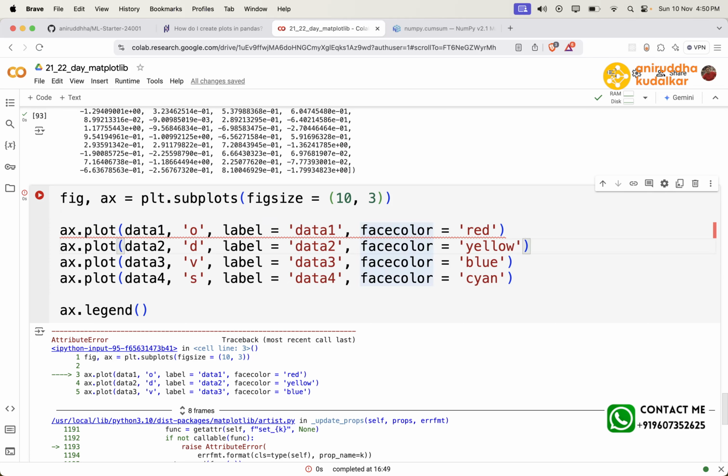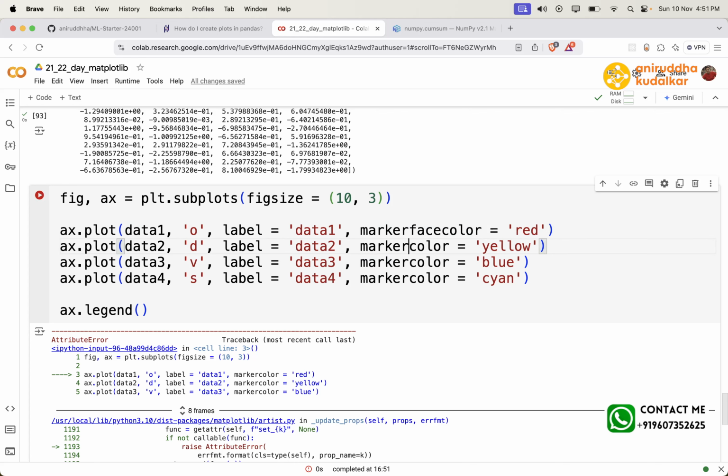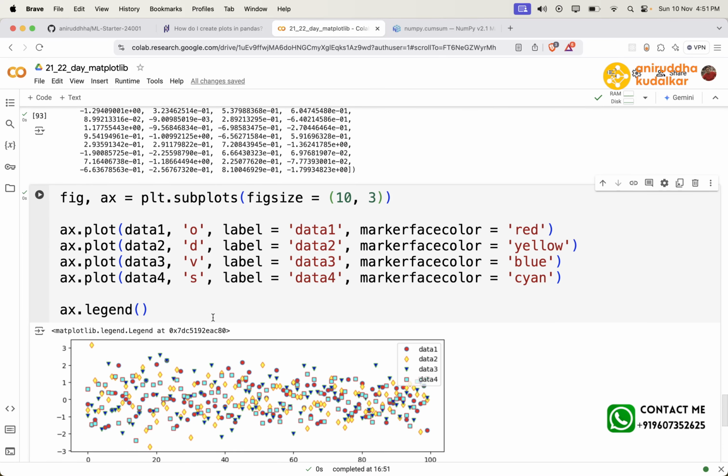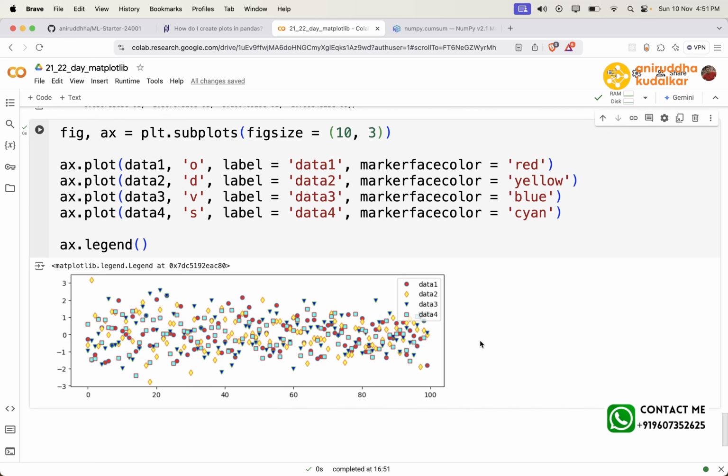Marker color. Run it. Marker face color. Can you see that? So you can see the different data over here.